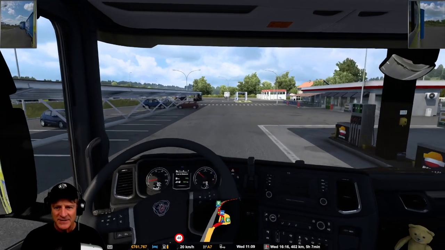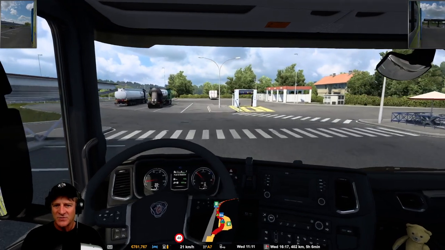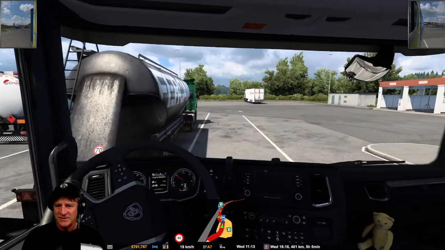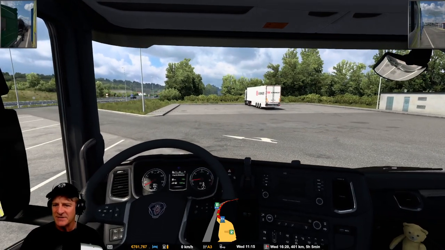Now, last time we tried to sleep in our truck, we had some issues. Hopefully this time we'll be okay. I think I can go right between... No, I'm going to go right beside this little tanker here. Hopefully it lets us sleep with this tandem trailer. Now, it's not. So again, it didn't let us sleep with the tandem trailer.